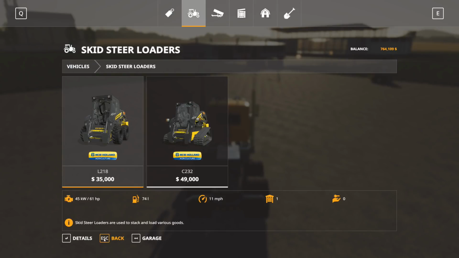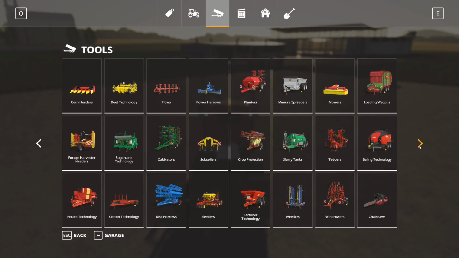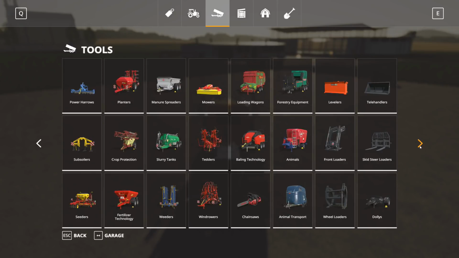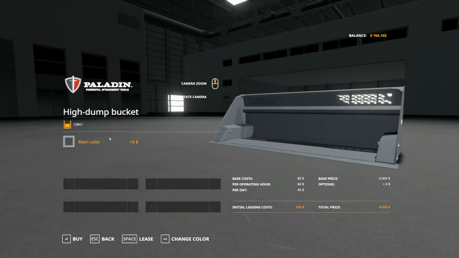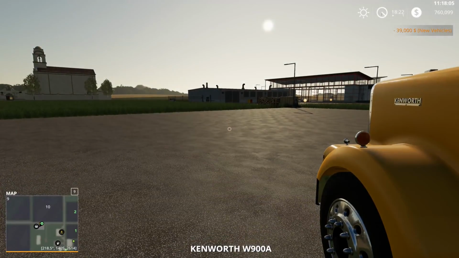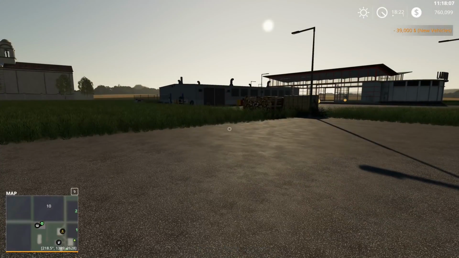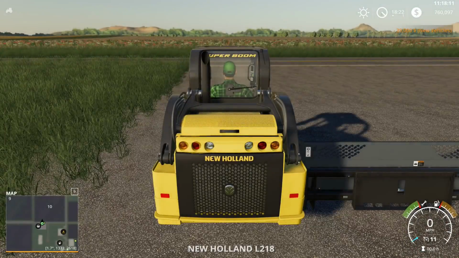And then I'm going to need a bucket for it. Where would I find a bucket? Bucket, bucket, bucket. Skid loader. There's a bucket. Right. Okay. I don't know what I'm going to do with this truck. I'll keep it for now because if I sell it, I'm not going to get money for it.